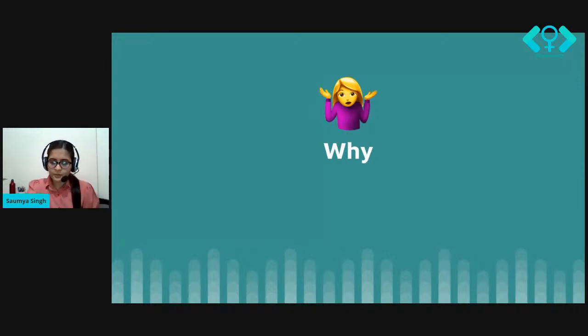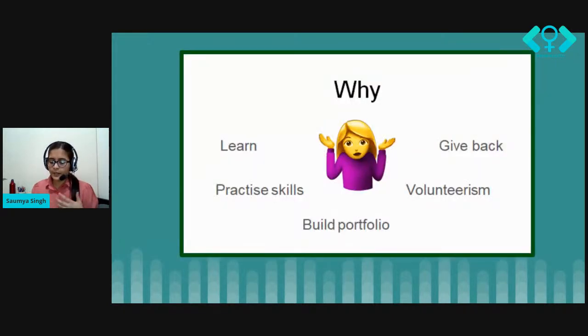So why should you contribute to open source? So these are some important points. By contributing to open source, you really learn a lot. There are so many people, hundreds and thousands of people already contributing to that open source project, right? So when you contribute there, you get a lot of knowledge.